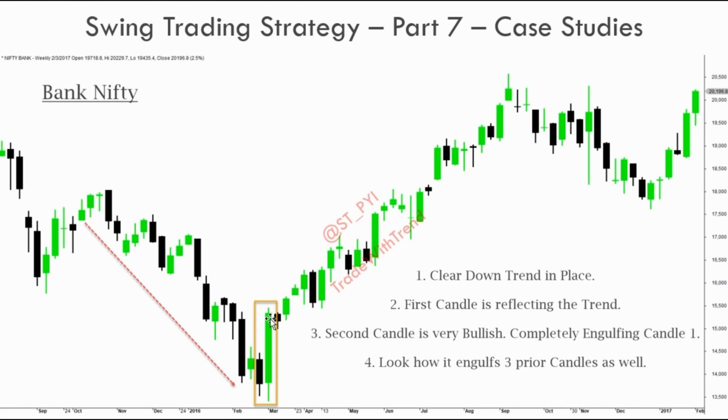So these sort of things also give you an insight into how strong this reversal pattern has played out in this particular case. In this Bank Nifty case, you've seen that price has clearly trended higher, that is on weekly time frame, and this particular candle was clearly reflecting the shift in momentum from sellers to buyers. So this was the first case that I covered that happened with Bank Nifty instrument in 2016 March. The next case study that I'll pick out is that of FMCG index.